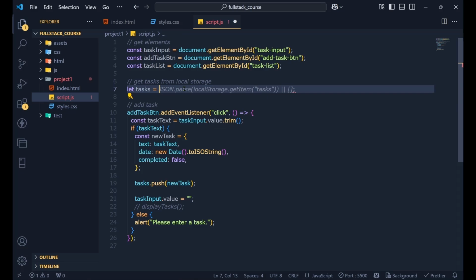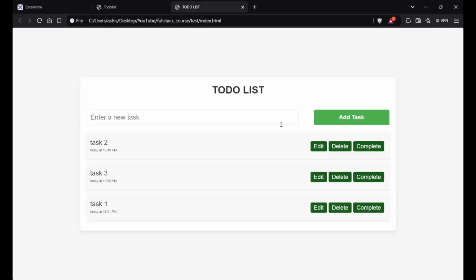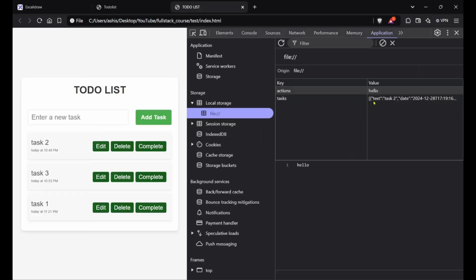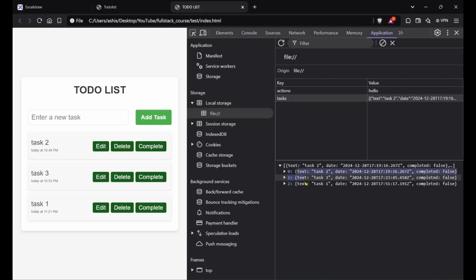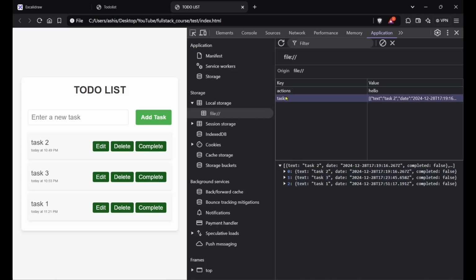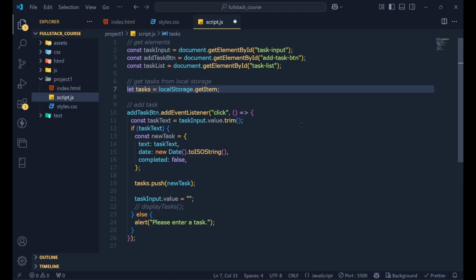The tasks we are adding are objects, right? If we see in this one, you can see the tasks we are adding are like objects. So first of all, we'll say localStorage.getItem. We are going to give it a key, which is tasks. So getItem, we are going to simply say tasks.